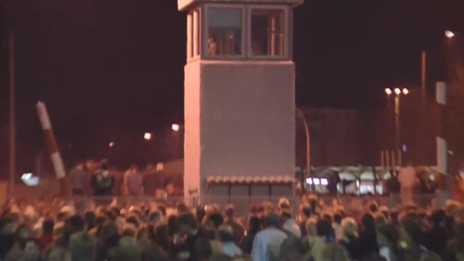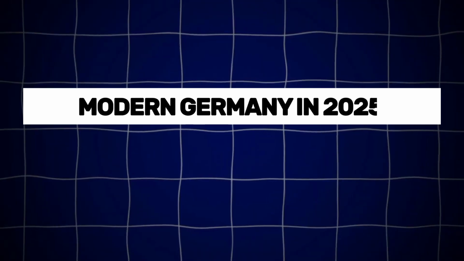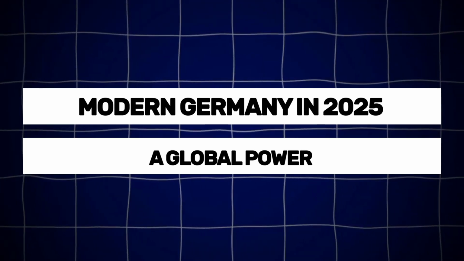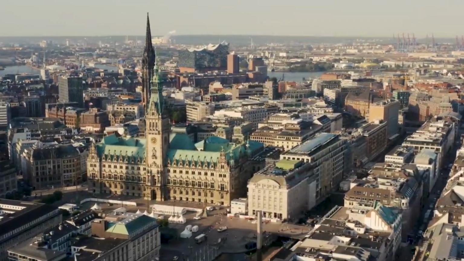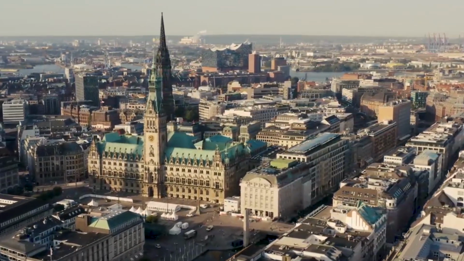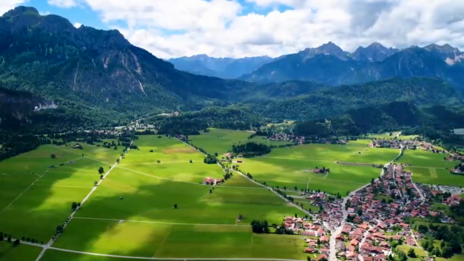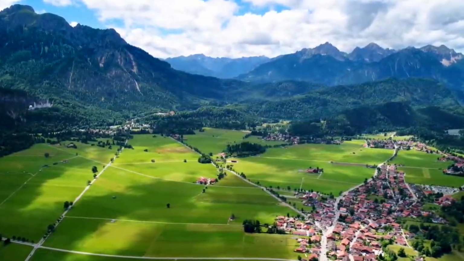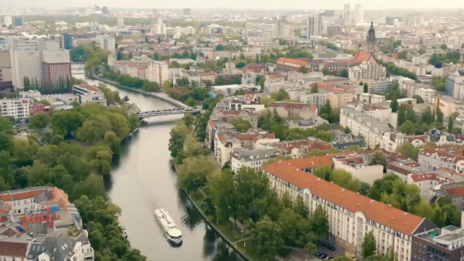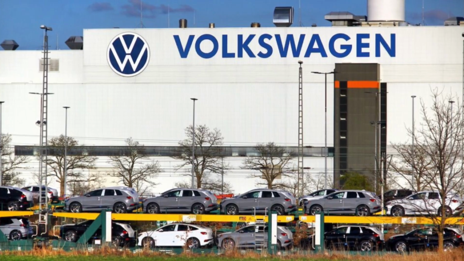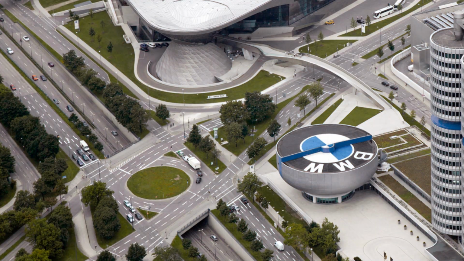It is a key member of the European Union, and its economy is the largest in Europe and the fourth largest in the world. Modern Germany in 2025, a global power. Looking to the present, Germany has become a global leader in many fields. Its economy is the largest in Europe and the fourth largest in the world. The country is a hub for technology, engineering, and manufacturing, with companies like Volkswagen, Siemens, and BMW leading the way in innovation.